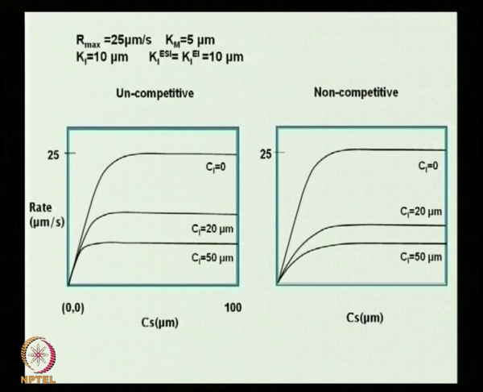What the plot is going to catch is essentially that in uncompetitive, the initial rate of product formation is independent of the inhibitor concentration, right? The initial rate is independent of the inhibitor concentration. The reason being that the slope is a constant, independent of inhibitor concentration. Whereas in non-competitive, both the slope and the maximum rate could be changed by the inhibitor. Now, as you see over here, the constants for C, ESI and EI have been taken to be the same out here. Okay.